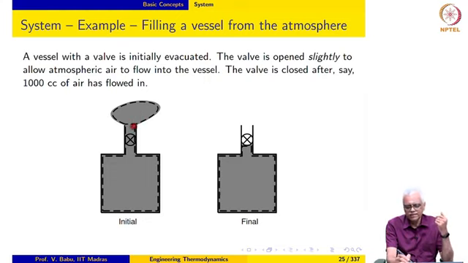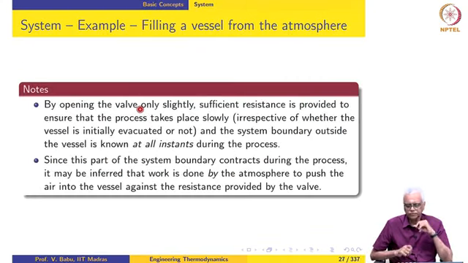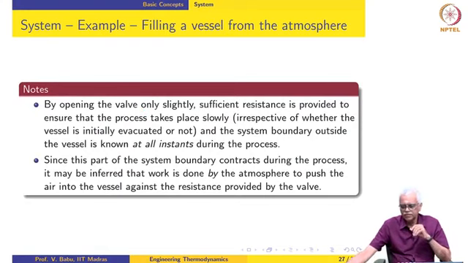So by defining it like this and by saying that the valve is only partly open, we ensure that we know the system boundary at all locations and also the properties inside this part of the system at all instants. So, we may also, as we just said, infer that work is done by the atmosphere to push the air into the vessel against the resistance provided by the valve.